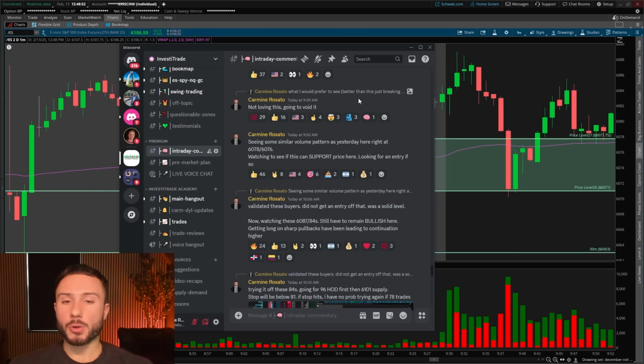Now, the reason why I showed you the trade on Wednesday first was because there was a very similar volume pattern when the market pulled back and held. So despite me missing this first rally, the market then pulled back around 9:47, which is this red candle, and then consolidated for about 5 minutes after this. Now, in this consolidation range, I was seeing the same volume patterns that I saw on February 12th at this 60.78 to 60.76 level. If this 60.78 to 76 could now hold, I would be watching for an entry to take the market long.